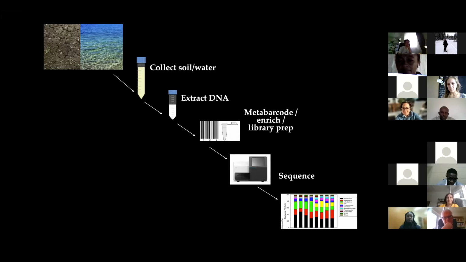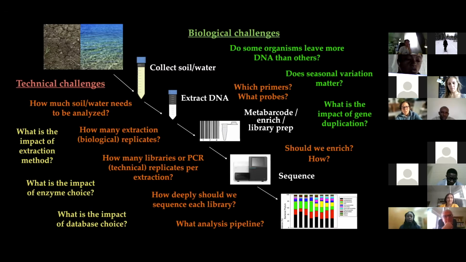The field is young, there is a lot still to learn, and there are a lot of challenges, just some of them that people are beginning to explore. And I'm not going to go through this at all. This is just what the field is thinking about. How do any of these choices that we make impact the diversity of data that we're getting from these samples: the enzymes that we use, the primers that we choose, how deeply we sequence, exactly how we enrich. These will all affect what data we can generate. And so we need to think hard about the decisions that we're making, both in terms of collecting samples and in generating data when we're designing our scientific questions.